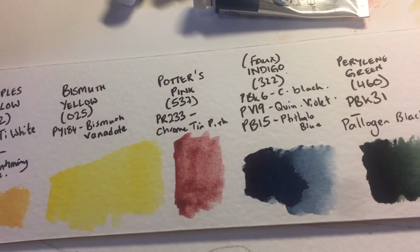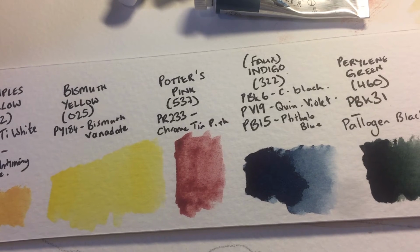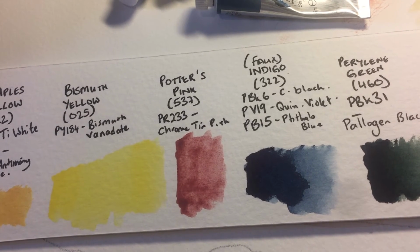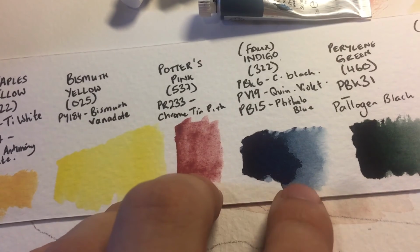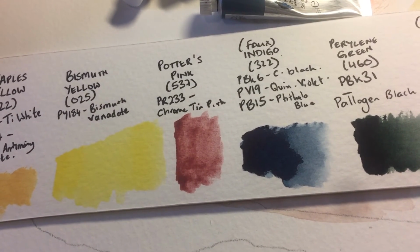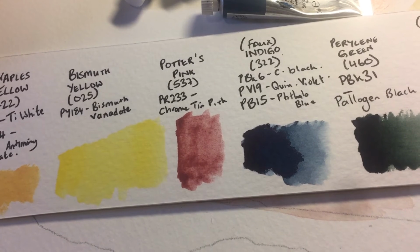The next one is indigo, and I must state it is fake indigo, as Winsor & Newton don't sell genuine indigo, which annoys the hell out of me. What they actually sell is a mixture of carbon black, quinacridone violet, and phthalo blue, which does approximate the colour of indigo, this sort of dark greyish blue. However, real indigo is totally insoluble in water, so you would get a very, very heavily granulating colour, much like Potter's Pink, were this the real thing.